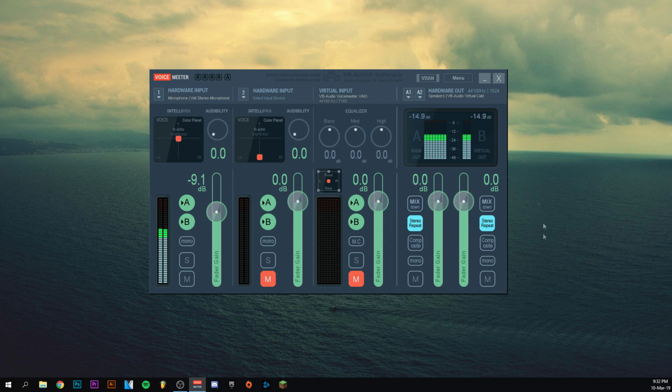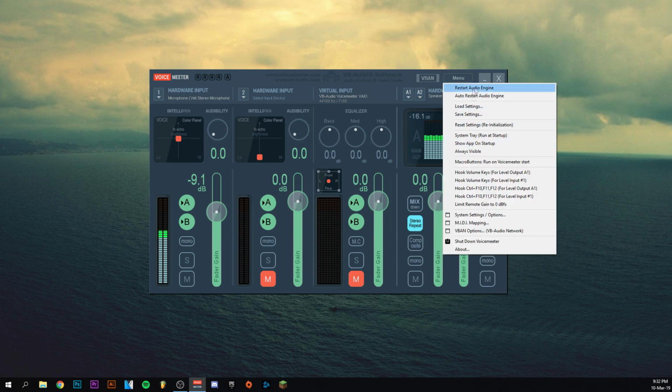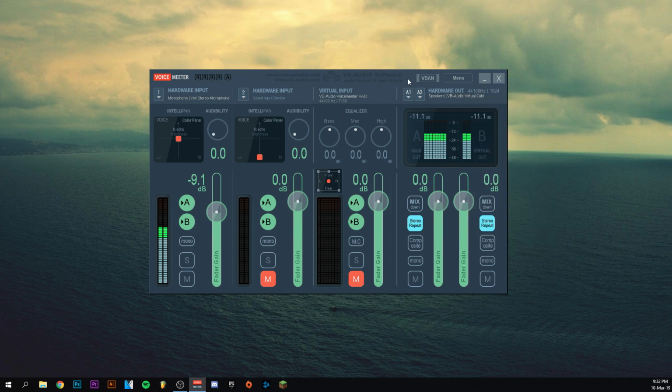So I'm just going to go ahead and go over the panel here. I wanted to reset the settings here, but I was afraid it was also going to reset the things that I saved, so I was kind of afraid of that, but I'm still going to show it to you anyway. I try to do it as minimally as possible. I actually put some of my settings to basic. So first I'm going to start with the simple things, guys.